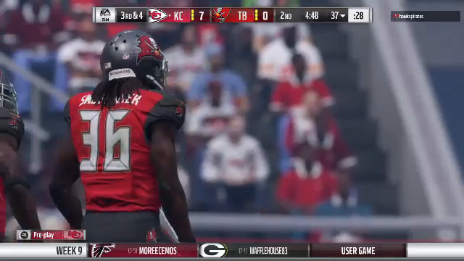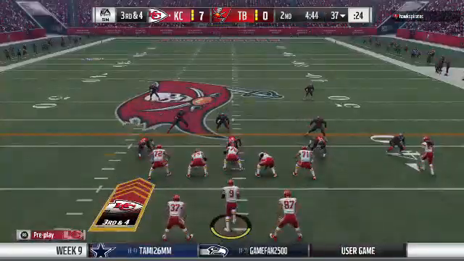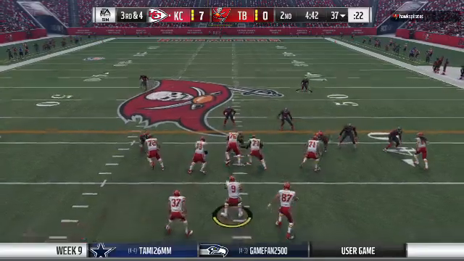The Chiefs on 3rd down, 0 for 3 to this point. They could use a conversion. This is 3rd and 4. Here we go.